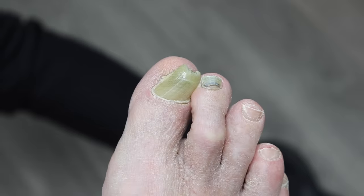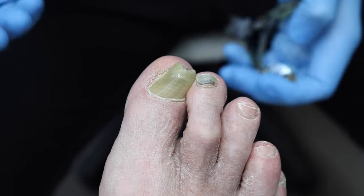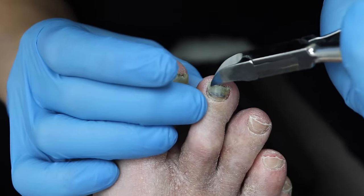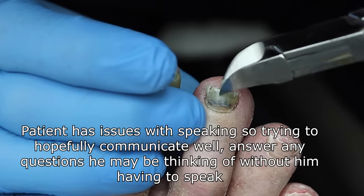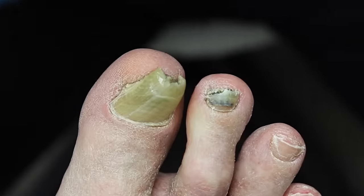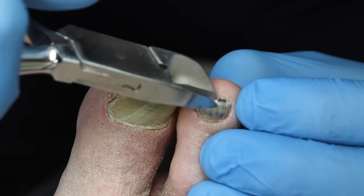So, nothing should hurt. We're gonna trim as much as we can. If anything's sensitive, you let me know, okay, sir? Okay, so you just relax the toes. You gave this one a good bang recently, too. So this is dry blood, that's what's underneath here. That's why the nail's already so lifted.